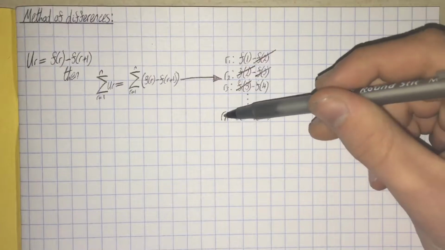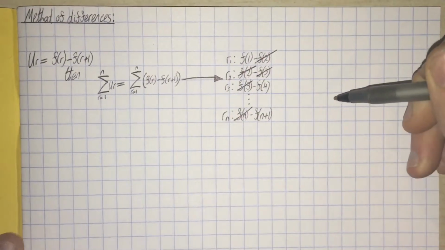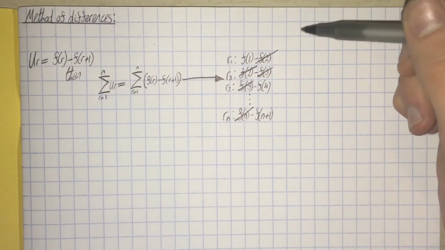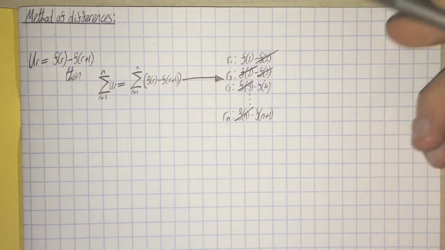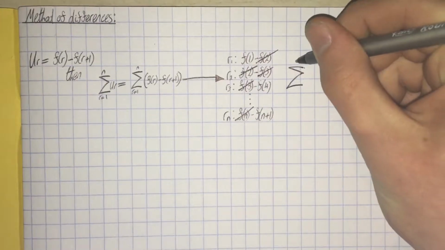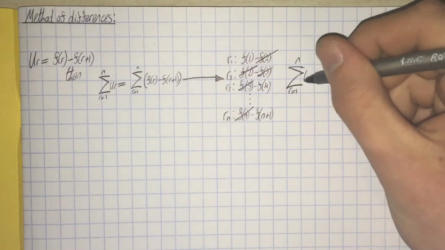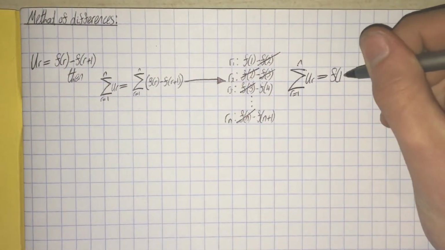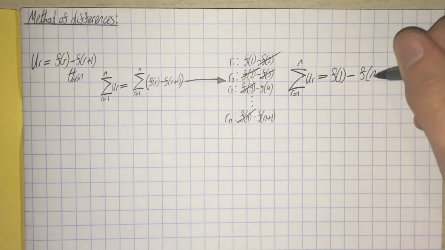which means that we know the f(n) will cancel off when r is n minus 1 here, so we can cancel that off when we know that's gone. And this means we are left with two terms, our f(1) and our minus f(n+1). That means that the summation going to n, when r equals 1, of u_r equals f(1) minus f(n+1).